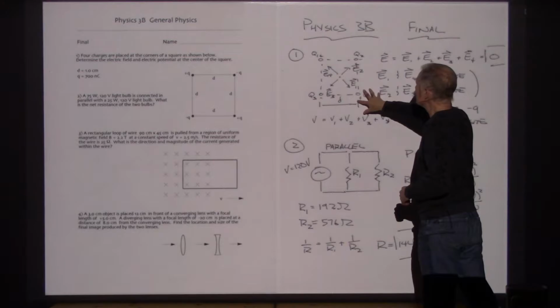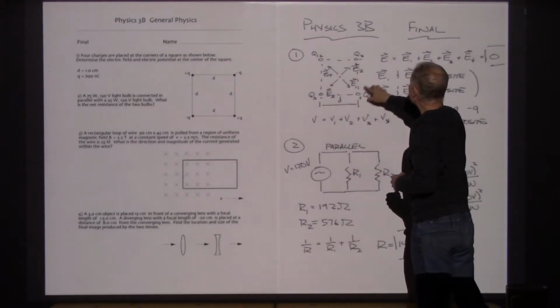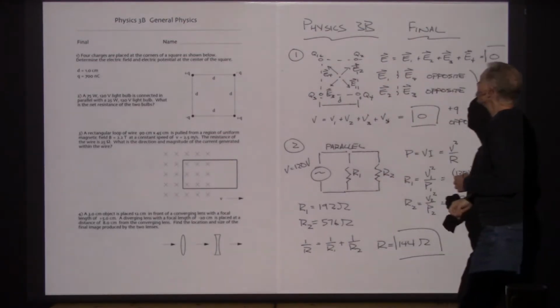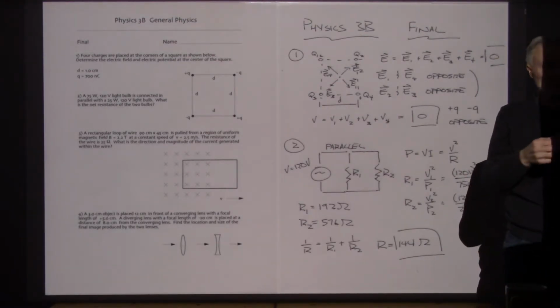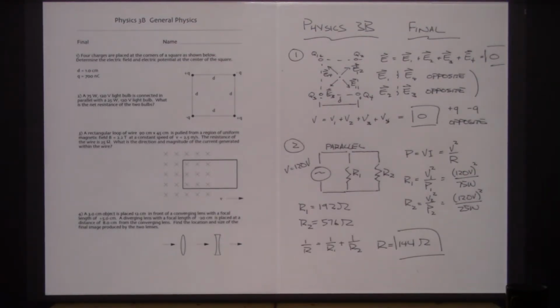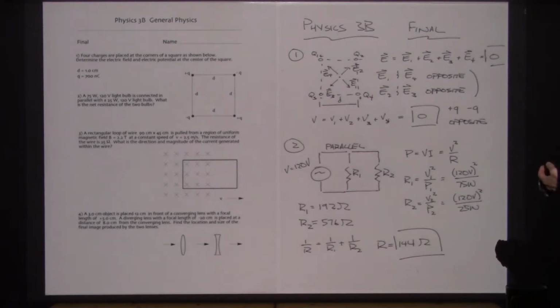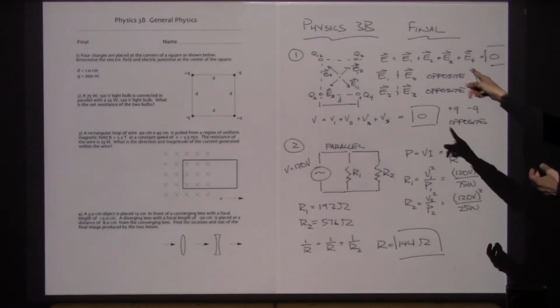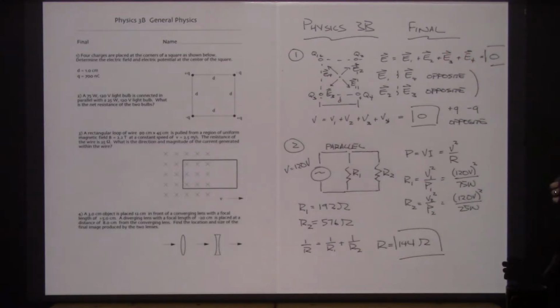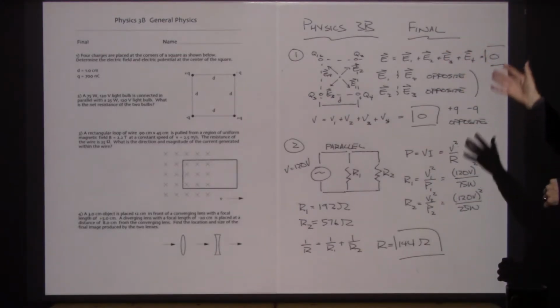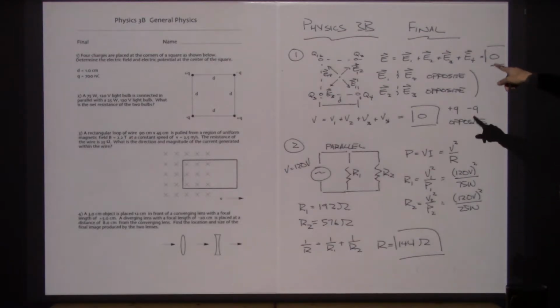What I've done here is I've used a diagram. Again, it probably would have been better if I wrote down a formula, and then I could refer to that and say, all the charges are the same magnitude. The distances from the center out to the charges are all the same, because we're at the center of the square. And because we have the same charge along the diagonals, the positives are along one set of diagonals, the negatives along the other. The E1 and 4 will oppose each other and cancel out. The E2 and the E3 will cancel. You've got to have at least that much explanation.